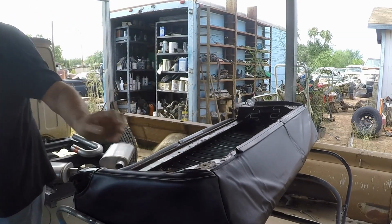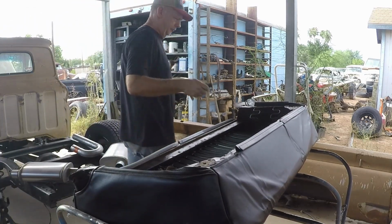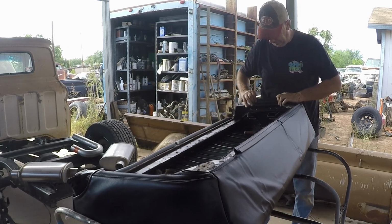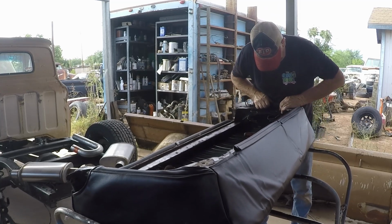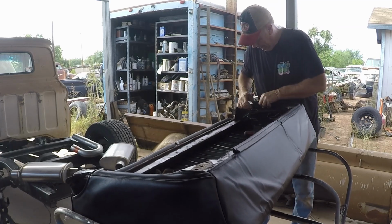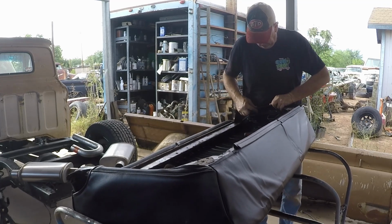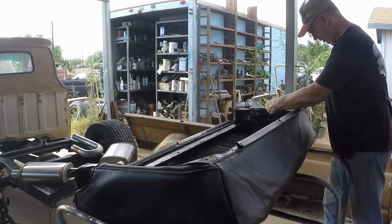I'll get a screwdriver. When you get things that are universal fit, which this isn't, but I'm just warning you, when you do, that means it doesn't fit anything. I know, I got a bad attitude. But I've done this more than once. Well, this I've only done once, but worked on cars more than once. And I know that universal fit means it doesn't fit anything. You have to alter it all the time. But sometimes that's all you can get.